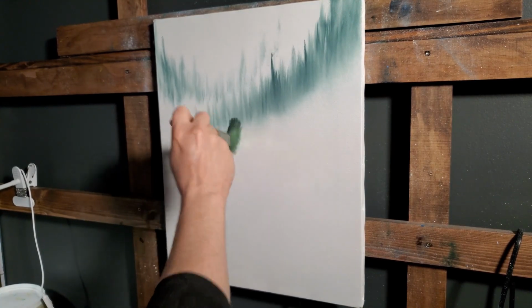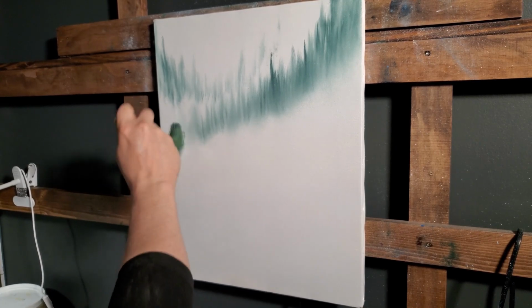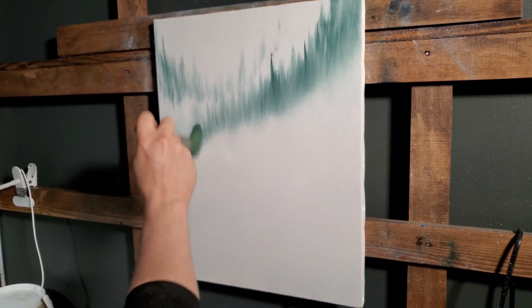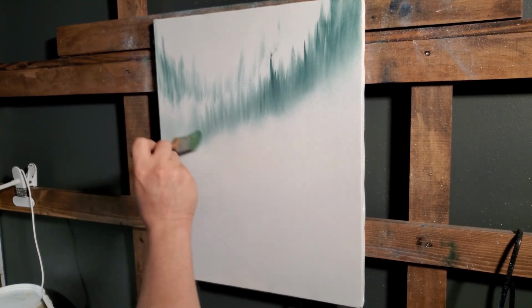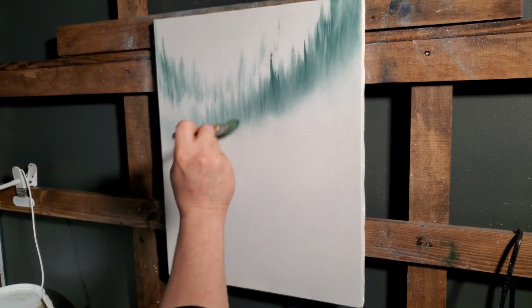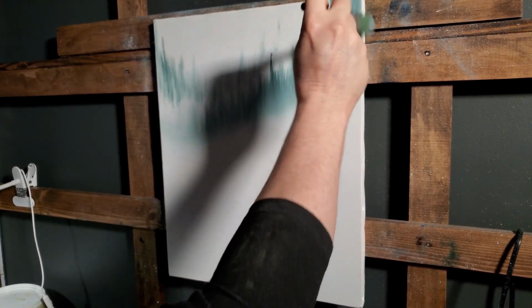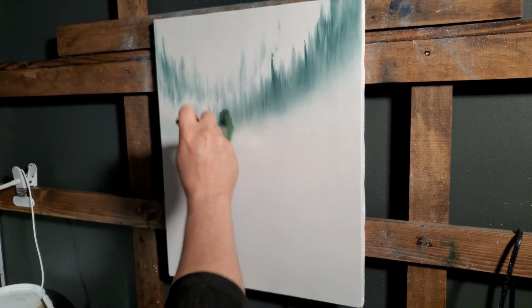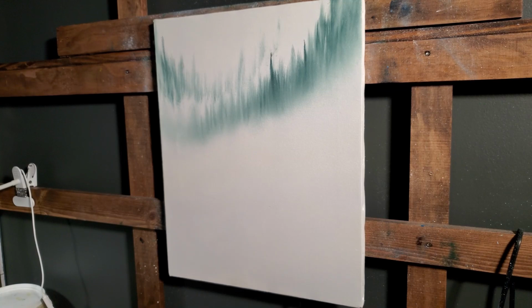Sorry for the bad shadow. I think you guys will be able to see a little bit better, but for me, I'm just seeing my hand. I got some lighting in here now that's a little different, trying it out. This is the first time I made a video of a painting that I just did not like. It didn't turn out as well as I thought in my head it would. So I didn't share it. Maybe I've got it. Maybe someday I'll share it.